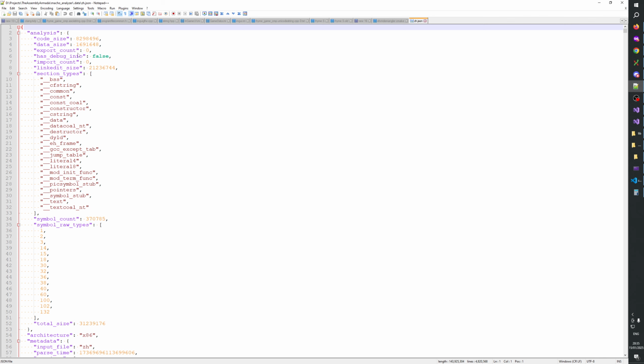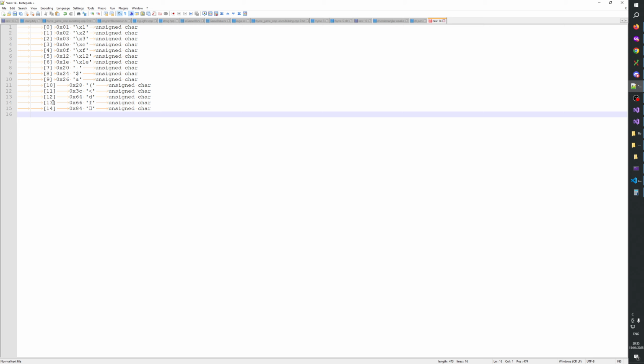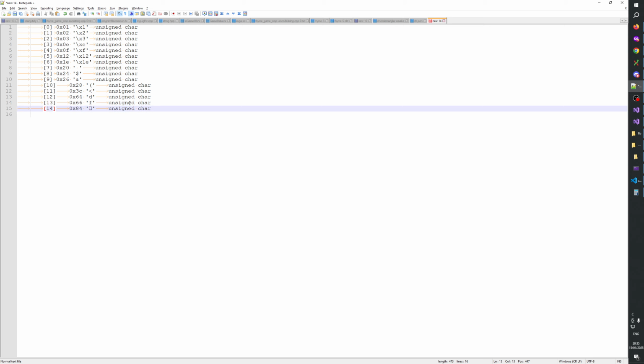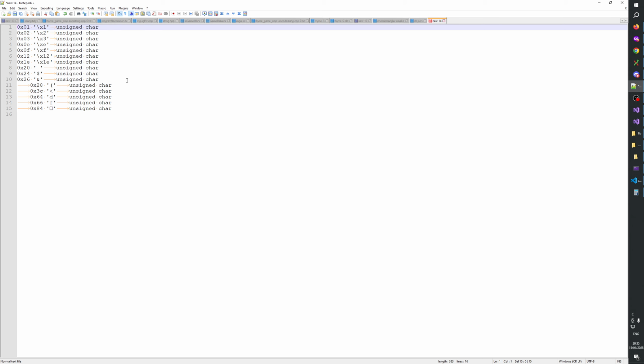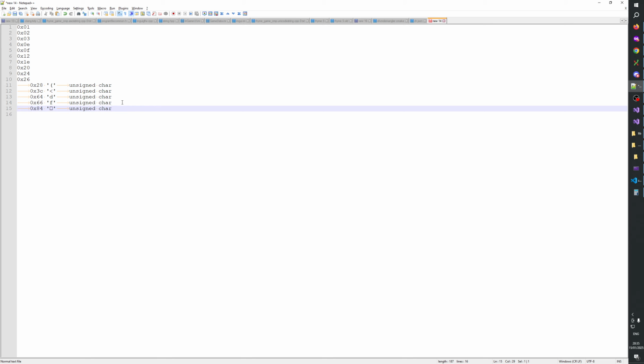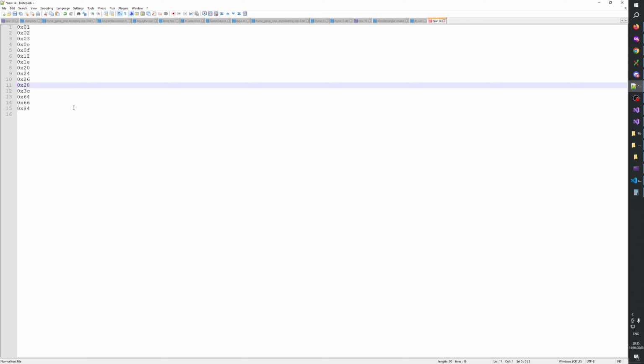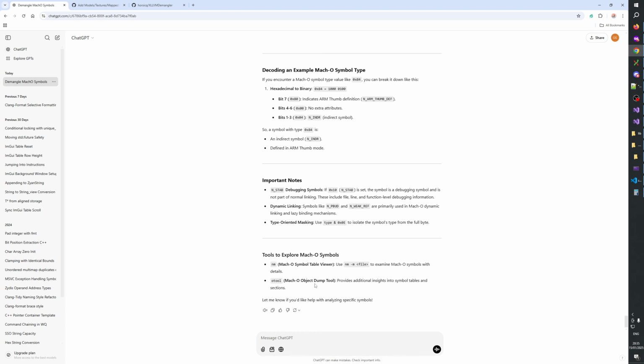Then we create a new file. Okay, so these are all different symbol types we have, which are not so many. Okay, let's ask ChatGPT.